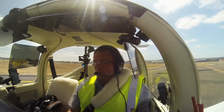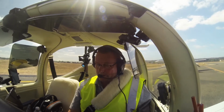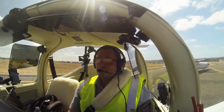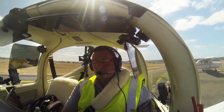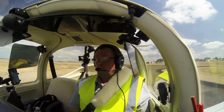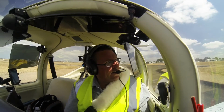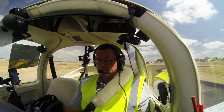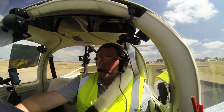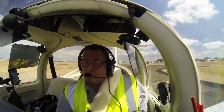So we'll make our call. Papa Alpha Alpha request further taxi. Papa Alpha Alpha, follow the Cessna taxi holding point Foxtrot, runway 21 left. Following the Cessna for holding point Foxtrot, Papa Alpha Alpha. Good morning, Parafield Tower. This is Tomahawk Papa Alpha Alpha, ready at holding point Foxtrot 21 left for circuits. Papa Alpha Alpha, Parafield Tower, hold position. Hold position, Papa Alpha Alpha. Okie dokie, I'll just apply the brake there.